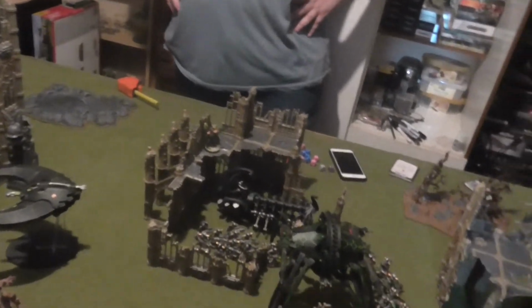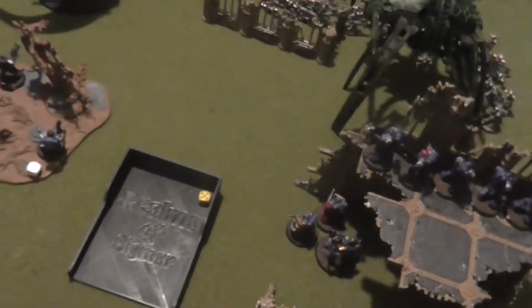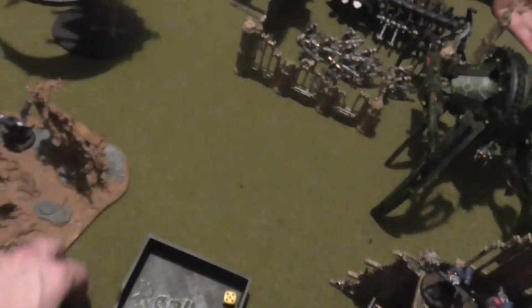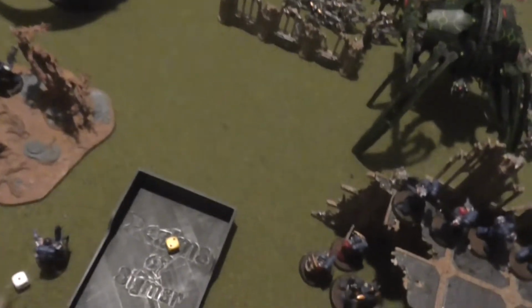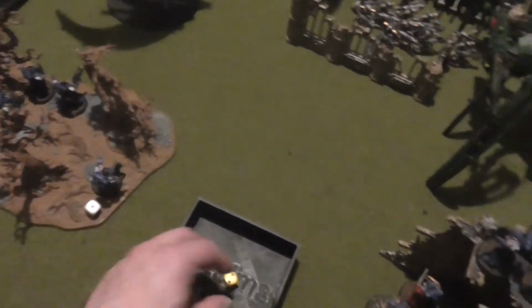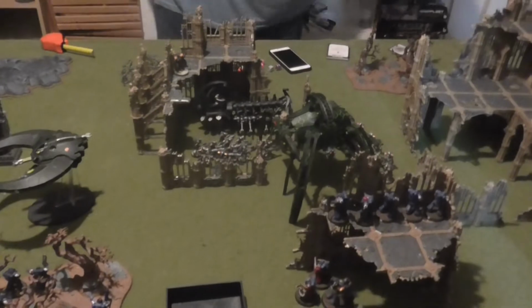So, morale for your Hellblasters. Okay, so they lost 4. So. Bye. Re-roll. Oh, yeah, re-roll. And they shall know no fear. Come back again. Okay. So, at the end of the Necron turn, I have the prize. Okay. Ultramarines, turn one.